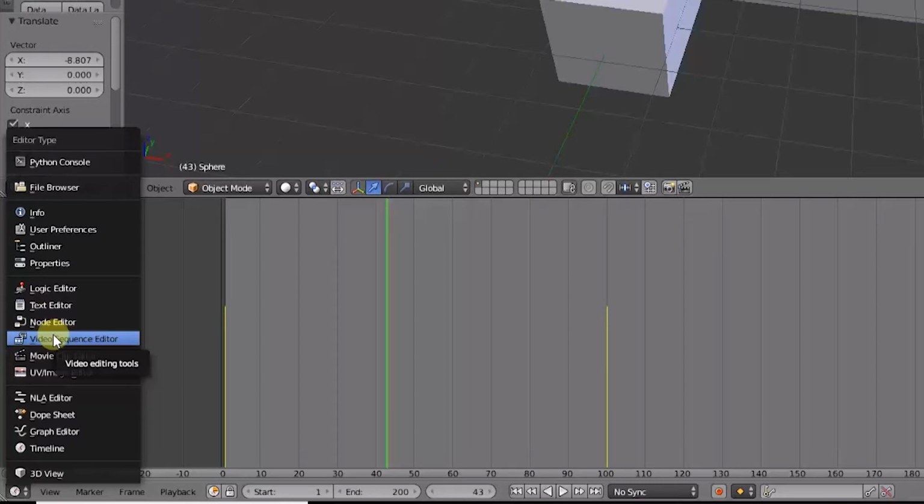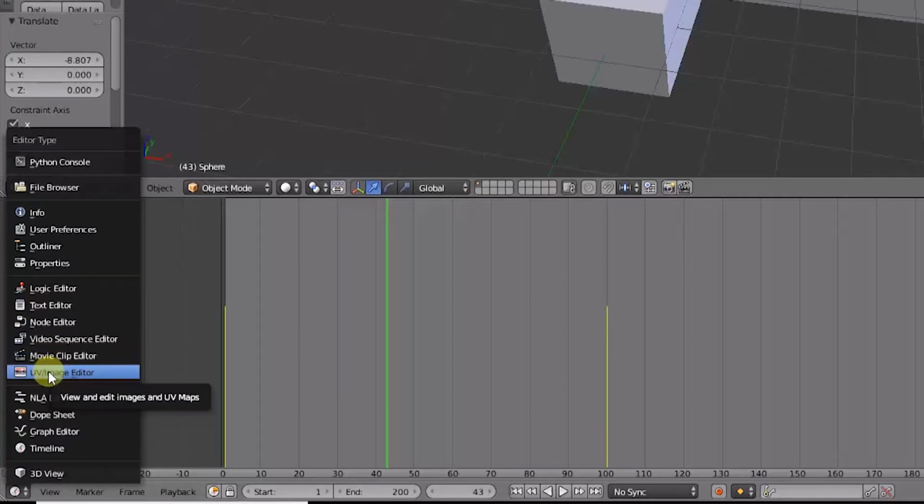But that's where you can edit your videos. You've got your movie clip, which is for motion tracking, which is handy, especially if you've got a CGI character or a certain kind of thing that you created, like for matte painting. You can set your scene up using live footage, and you can just track CGI to it, so the CGI follows a certain pathway through your video or anything like that.